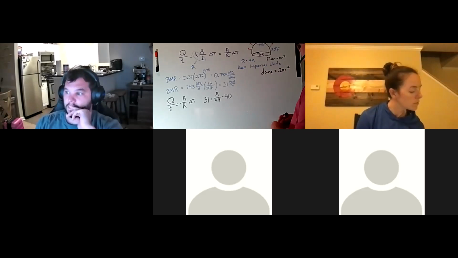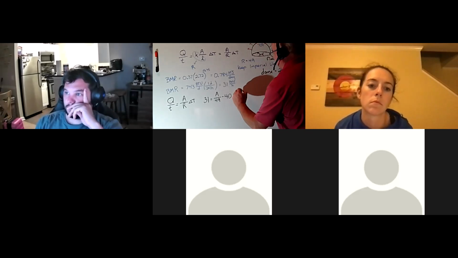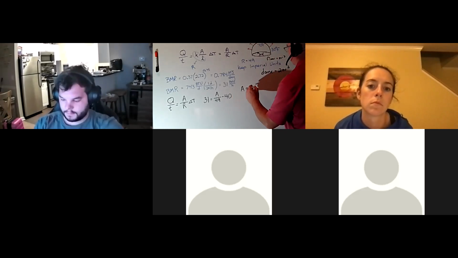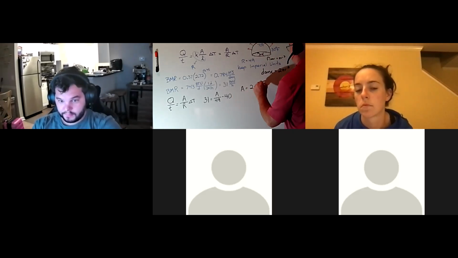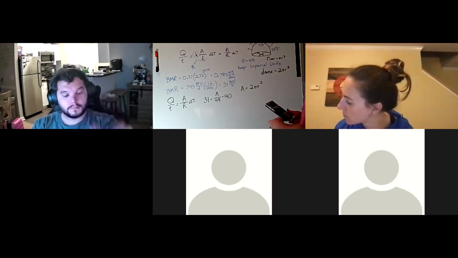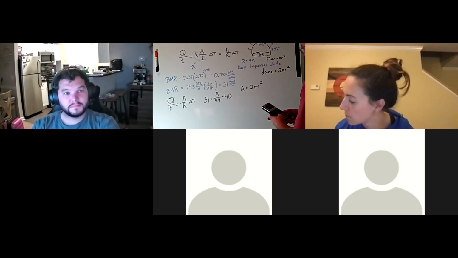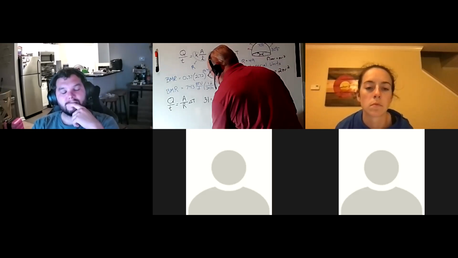All right, so we're solving for area. And then whatever area I get is going to be in square feet. So the area I get, this is the area of the dome, which tells me how much insulation I'm going to have to buy. And so that's 2 pi r squared. Now we're still in imperial units, so whatever I get for an answer is going to come out to be in feet. So I multiply both sides by 49 and divide both sides by 40. And I get an area of 38 square feet.